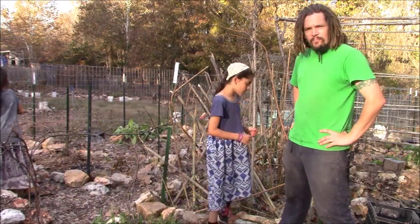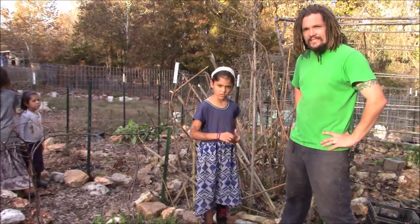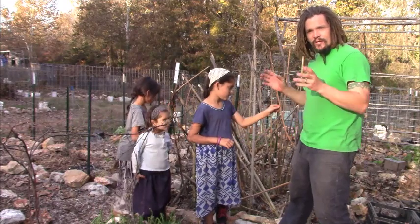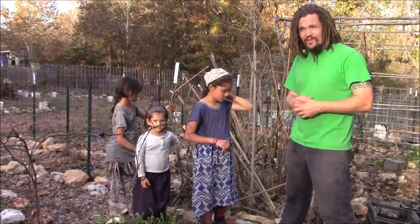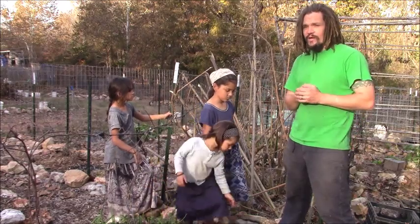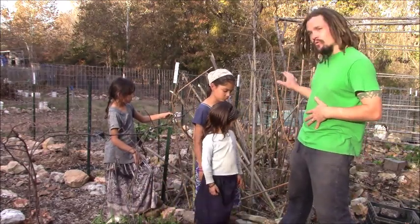All right, guys, Papa Pepper back once again, the Abundant Harvest Homestead. Today, we're gonna check out how our sunchokes did. This is our second year growing them in this area. I believe last year we planted like 20 or less, and they did really good for us. So this is our main sunchoke growing area.